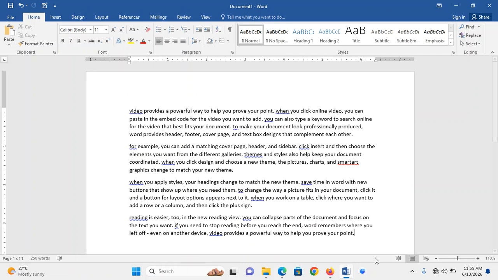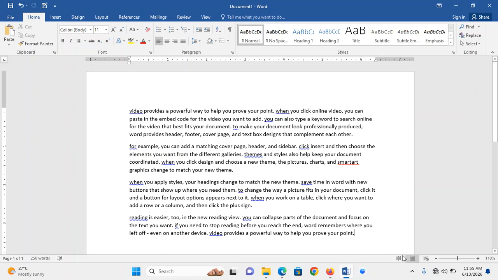Then when I come to my right hand, where you see my cursor, this one is called the view shortcut.